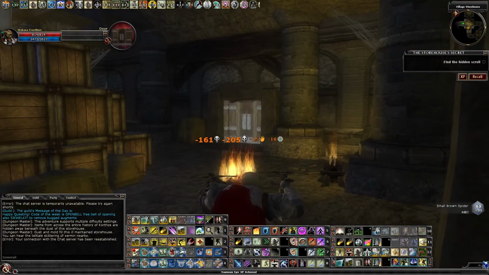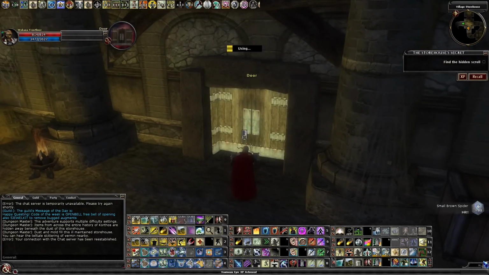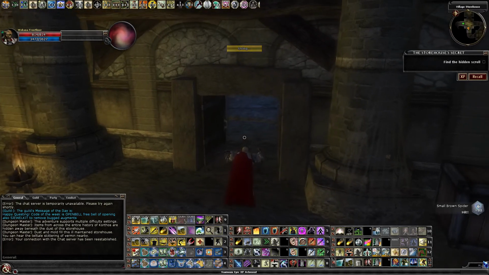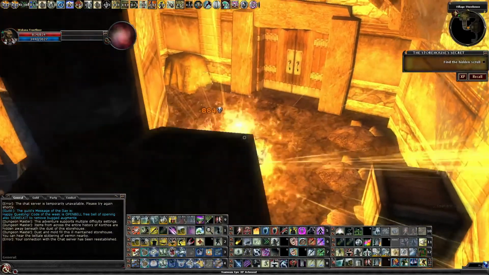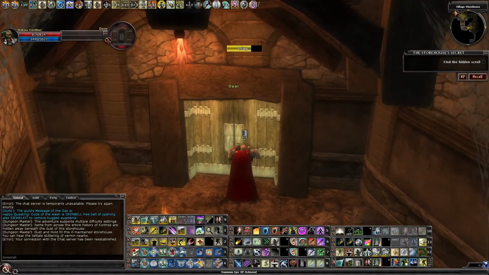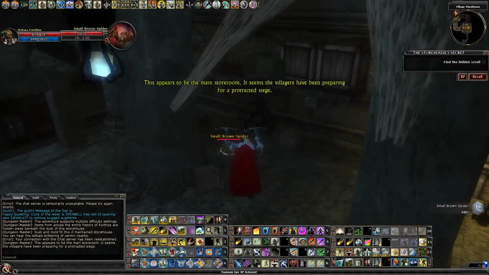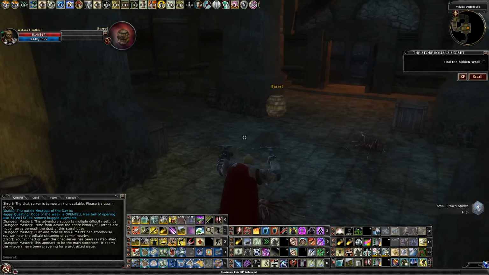Now there are 2 doors here, and 1 locked door. You can take either of these doors because, as you can see on the map, they both connect to the same place. I'm going to blow up the spiders. I'm going to come in here. This appears to be the main storeroom. It seems the villagers have been preparing for a protracted siege.